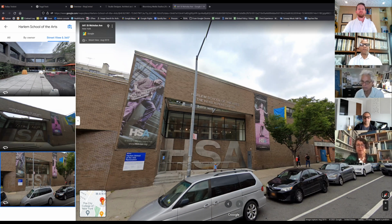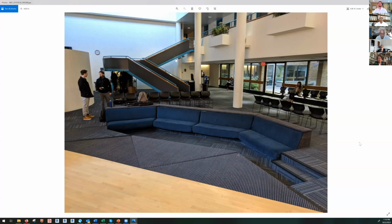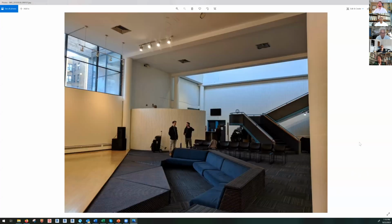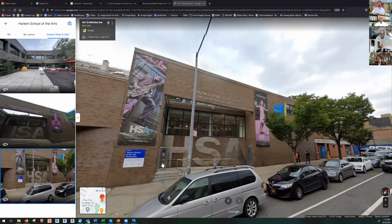And Erica described the issues around security, because when you have a building that is so opaque, there's a real issue with people being able to see the outside from inside and children getting dropped off and picked up. And so as you can see, you cannot see the street. And when a child leaves that building, no one on the inside can tell that they've left.